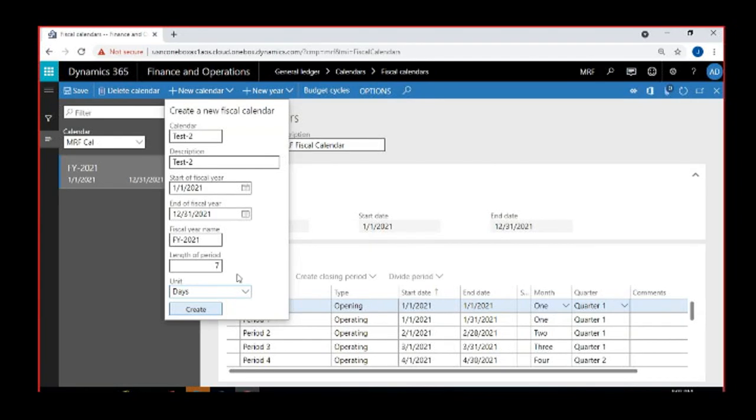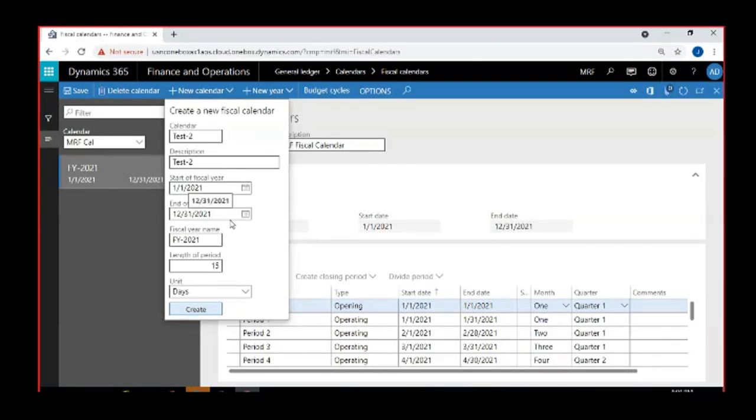So these are all the steps we have here. So in case I want to divide the operating periods as 15 days each, 15 days each as a period, how can I do that? Use the length of period as 15 and units as days, such that I will get an operating period for each 15 days. There will be a single operating period for each 15 days. I'll have as many as it can divide, I mean 365 days divided by 15, I'll get those many operating periods. The additional days will be put into the last operating period. So that's how we can create a new calendar or create a year.